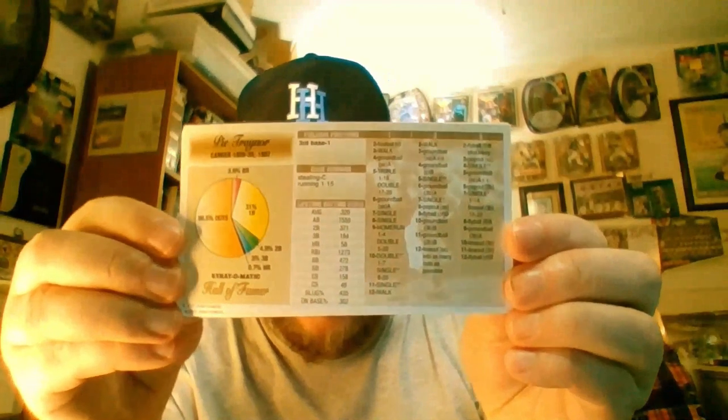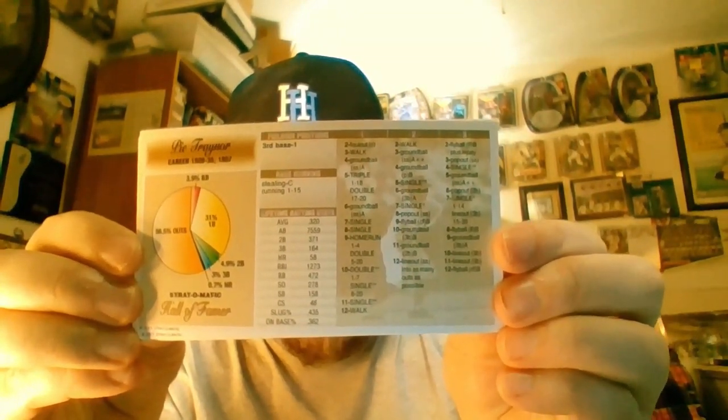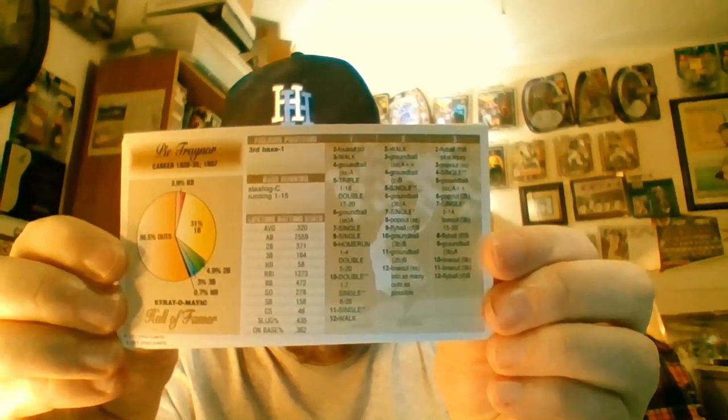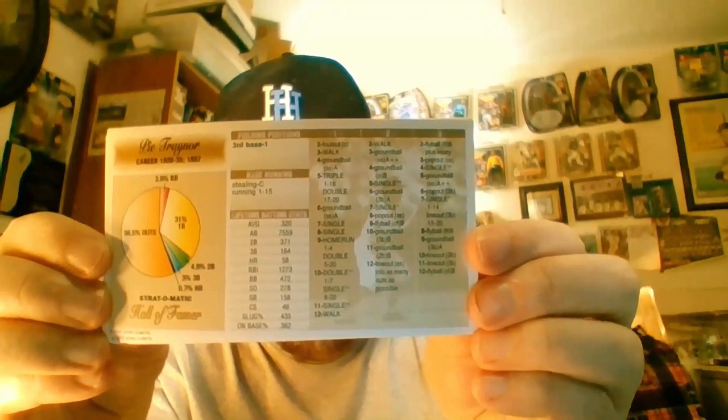The next guy we're going to look at is the number 3 hitter, and that is Pie Trainer. And again, a third base 1. So I think so far everybody that has come up on this lineup has been a 1. You got the pie chart, you got the statistics there, you got the card.